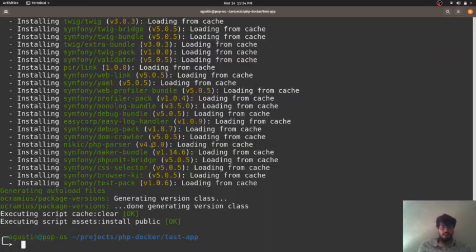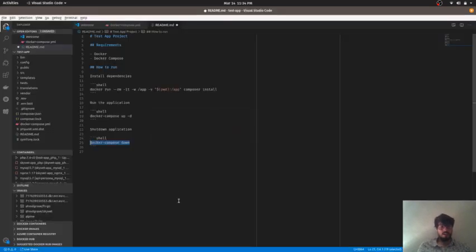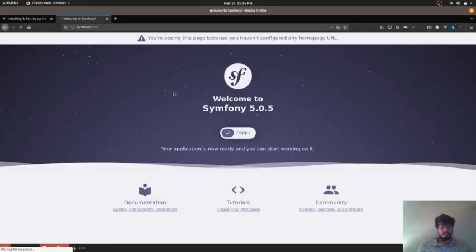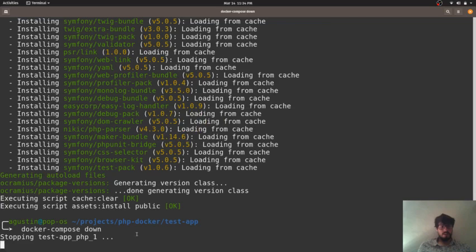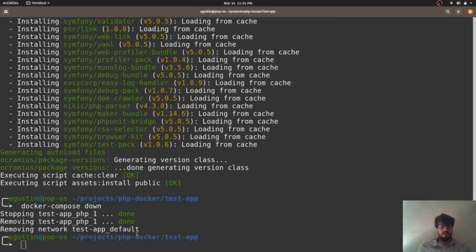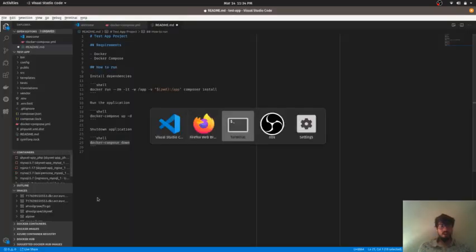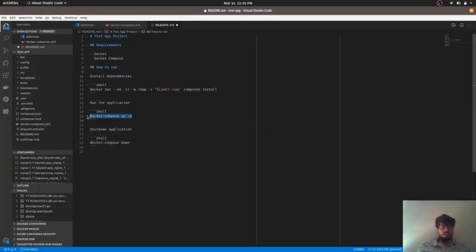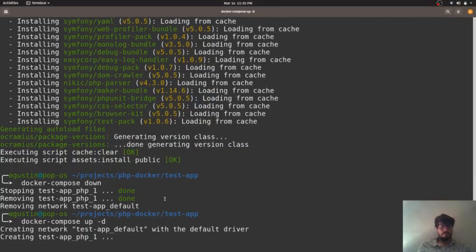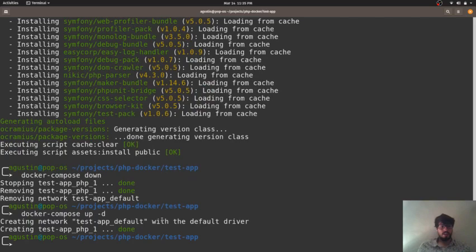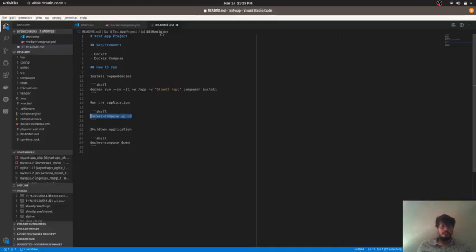We can copy paste this and make sure it's stopping all the containers. Okay, so it's not working, and then I run the application, and then we check it's working. So perfect.